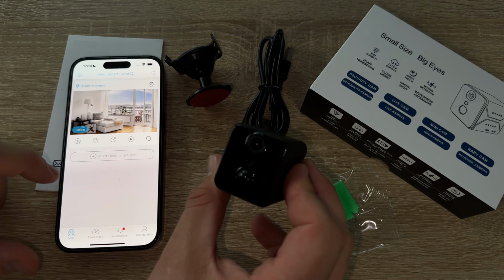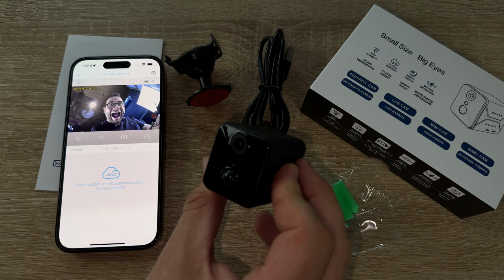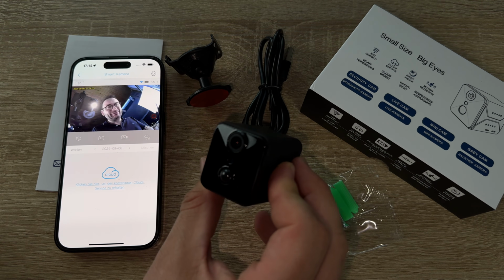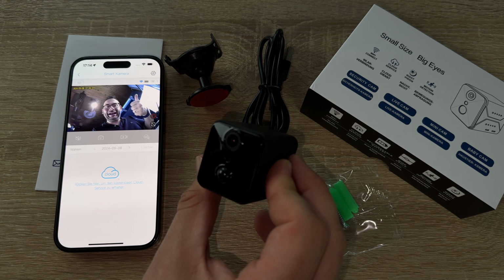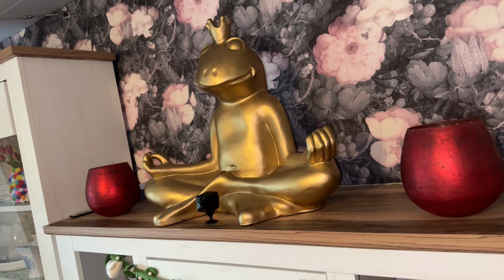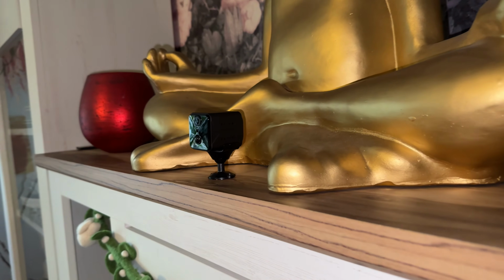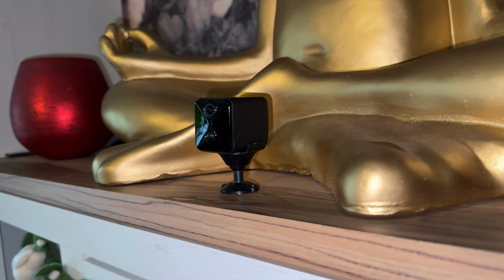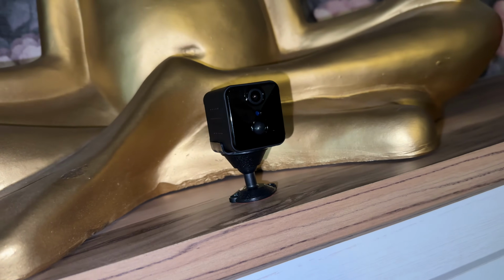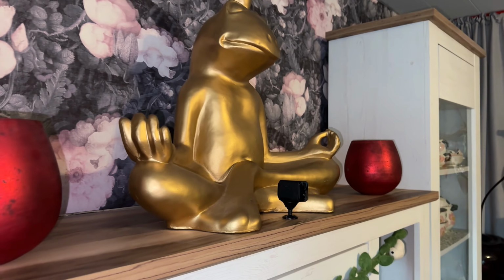And we have automatic night vision. This Wi-Fi camera is equipped with 6 non-illuminated infrared night vision devices. When the ambient light gets darker, it automatically switches to night vision mode. With the night vision function, we can record clear, high-quality videos and see every action within 10 meters of the camera area. The app supports multiple cameras, so we won't miss any important moments.